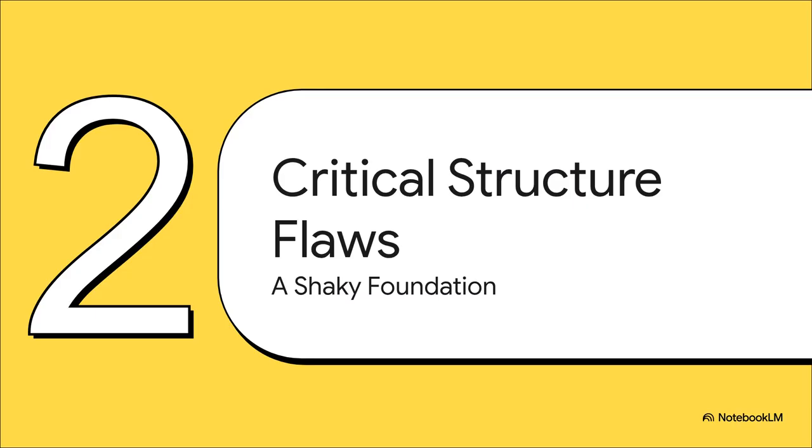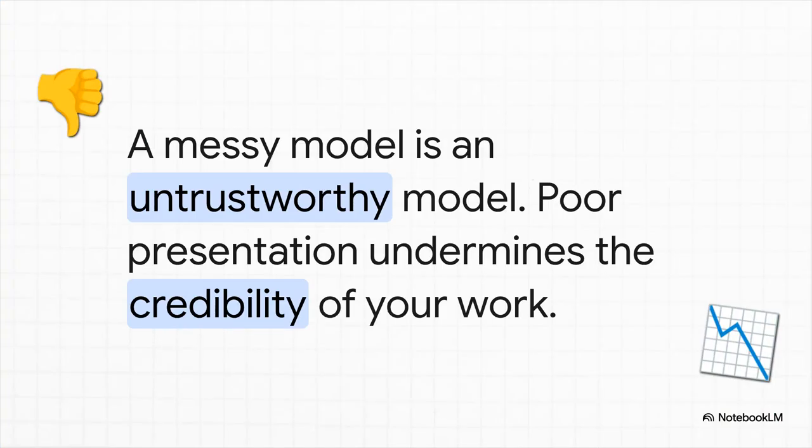Okay, so we've talked about formulas. Now let's zoom out a bit, because bad formulas can be a symptom of a much bigger problem. Critical structural flaws. We're talking about the very foundation your model is built on. And that brings us to mistake number 3. And I'm just going to be straight with you. A messy model is an untrustworthy model.